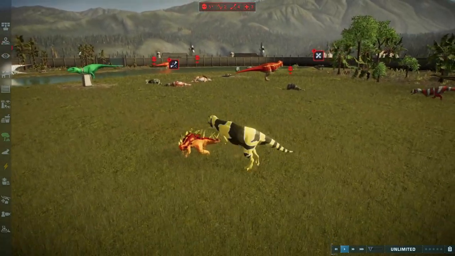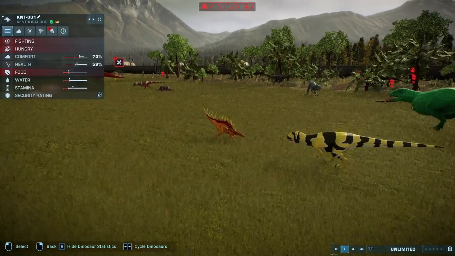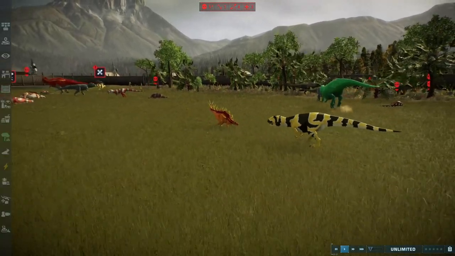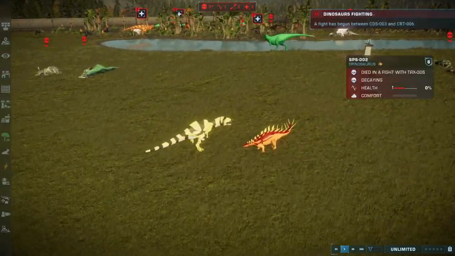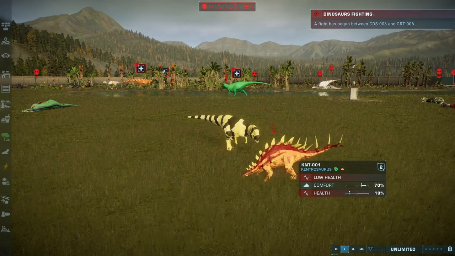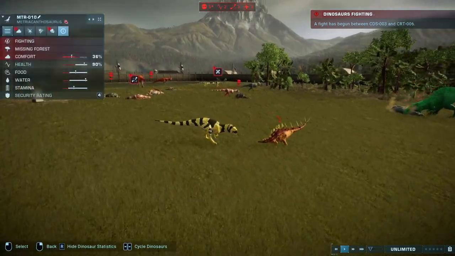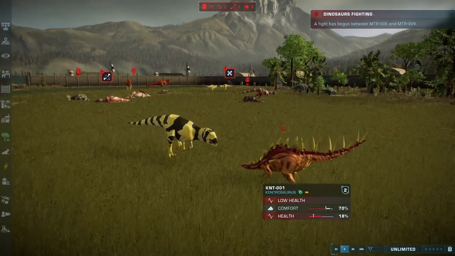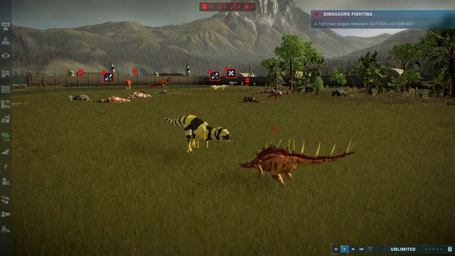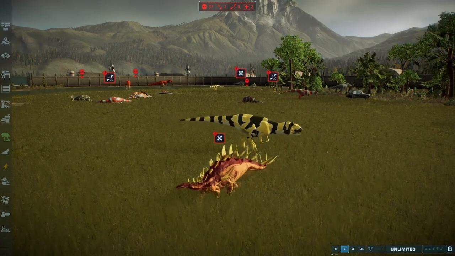Okay, can this Kentrosaurus hold its own? Go on, Kentrosaurus, you can do it. Oh, bless him. 109, 101. It actually has more dominance in this one. Hang on a minute. So you got 109, 65 to 30. Okay, so it might actually win. Well, it should win. It's got more dominance. Its stats are more rounded, but I think it's going to die.